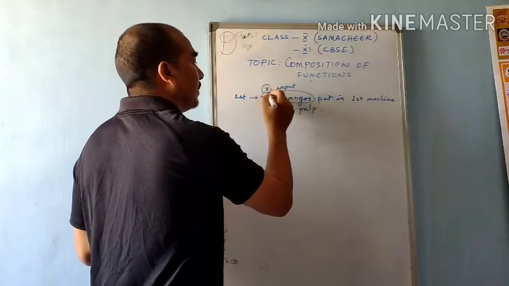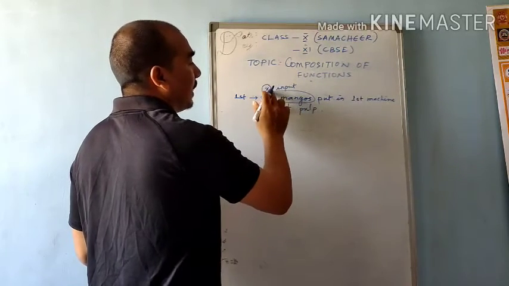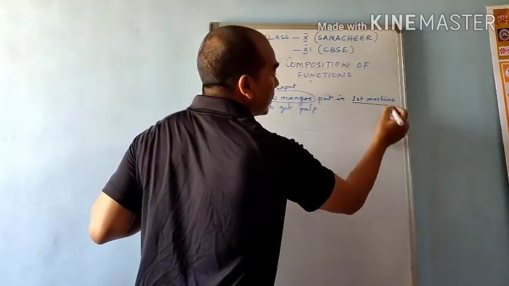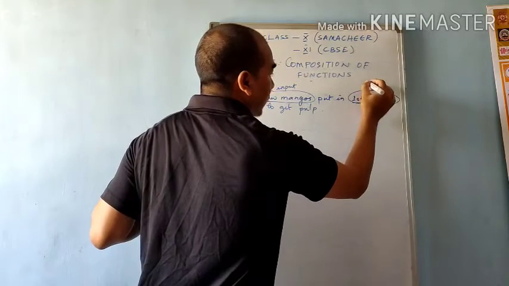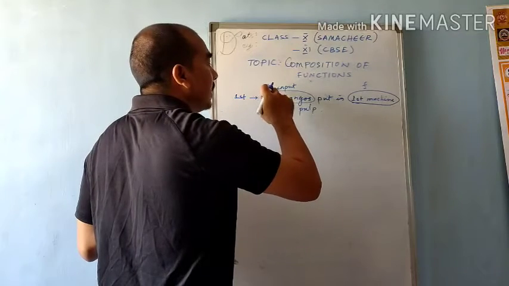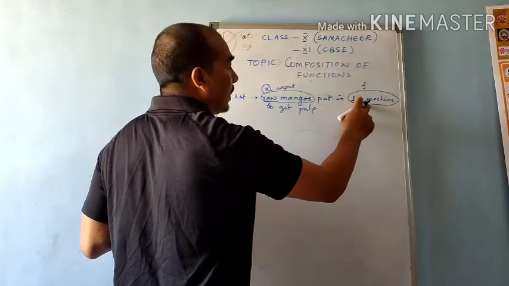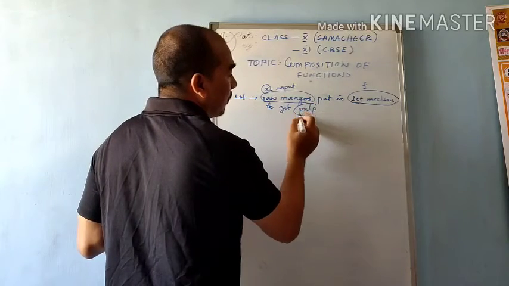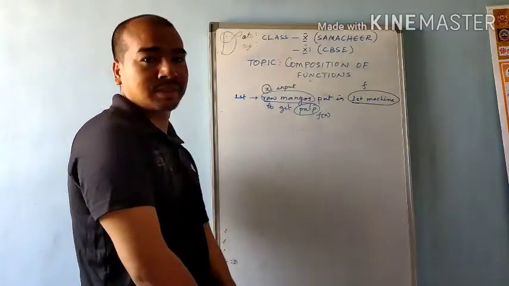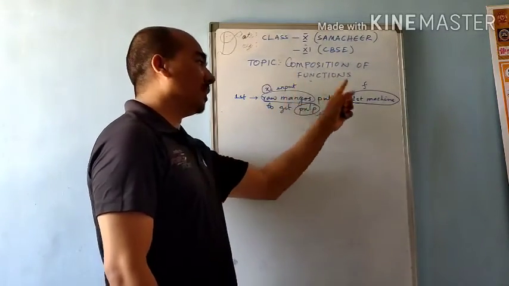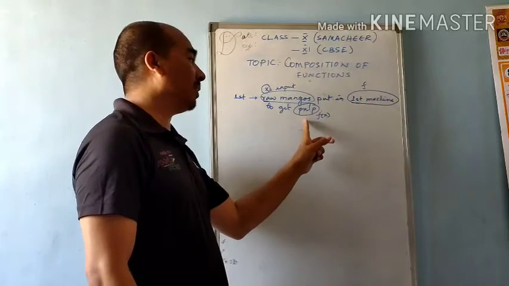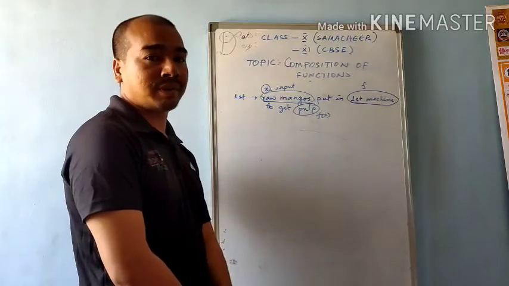x is the mango. Now mangoes are denoted by x. This is called input. Then we put these mangoes in the first machine, which is function f. If this input is put in the machine, we get one output, that output is the pulp. So this is called f of x. Do you understand now? Input, putting it in the machine, is the function, the first machine. Then we get the pulp, and pulp is nothing but f of x.